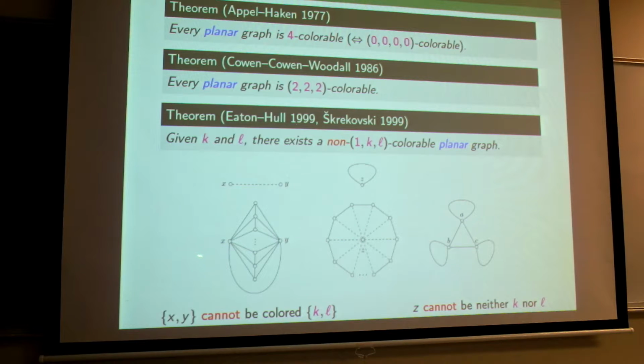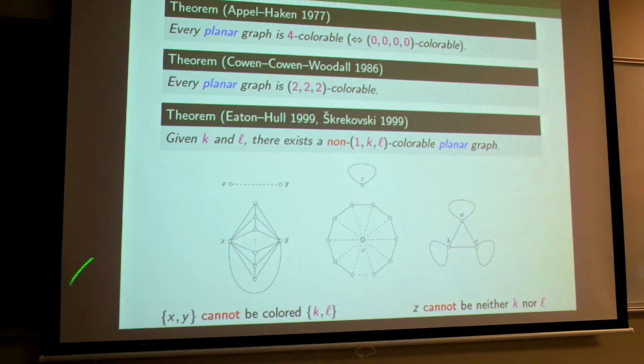Why? Because if x is colored k, and if y is colored l, then if you have many, many of these paths of length 2 in the middle, there's going to exist some path where you have to use the color 1 on all 3 vertices. Because if x is colored k, it's going to allow maximum degree at most k. So this x will destroy only k of these P3s. But on this side, since y is colored with l, it's going to only destroy l of these P3s. So if you have k plus l plus 1 of these P3s in the middle, there's going to exist some path on 3 vertices where you cannot use the color k nor l. So you will have to use the color 1 on all 3 vertices. And that itself is a contradiction.